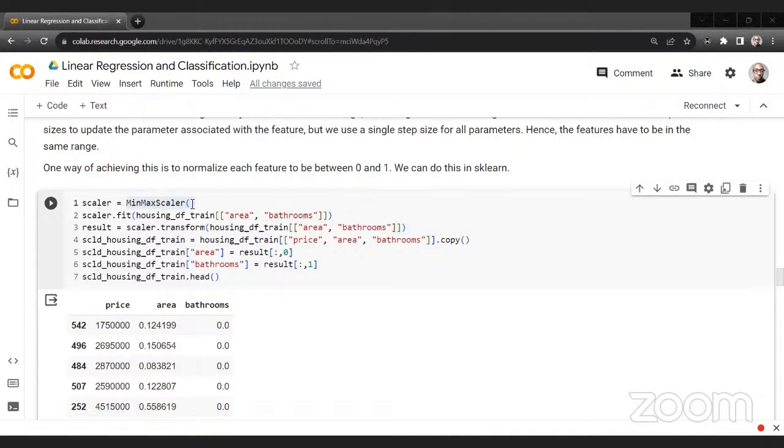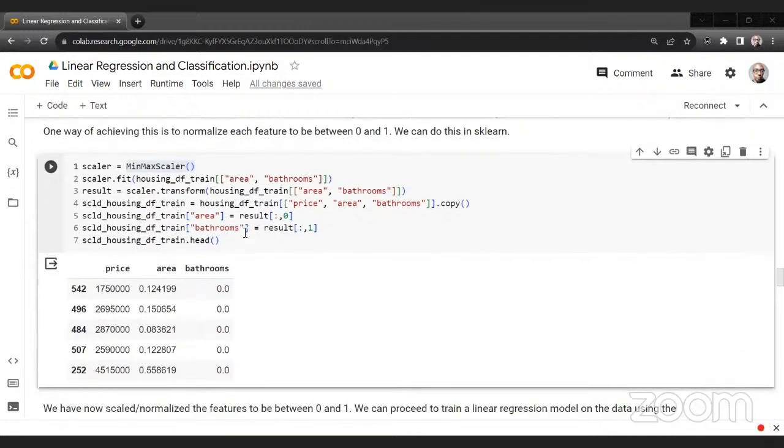So you call min-max scaler and you fit it to your data. What the fit does is take note of the minimum value and the maximum value in the data. And for you to do the actual scaling, you just call the transform method of the min-max scaler.